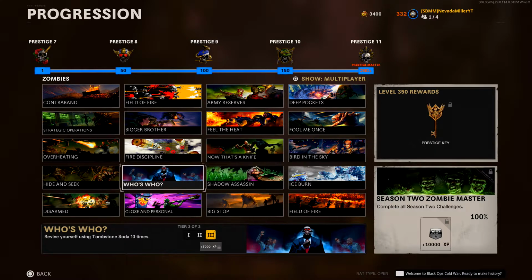Who's Who: revive yourself using Tombstone Soda 10 times. Now this one is kind of hard to do, and it's kind of glitchy at times, because I've had times where it spawns me behind a closed door and I can't get through it because you can't spend money while you're in ghost form. So all you have to do is run up to yourself. It'll spawn you somewhere random.